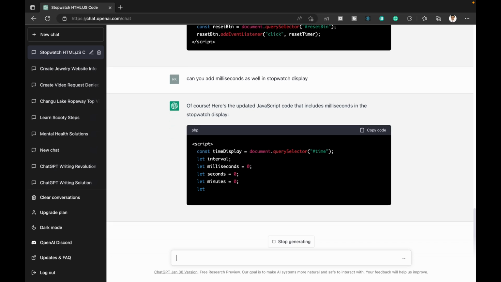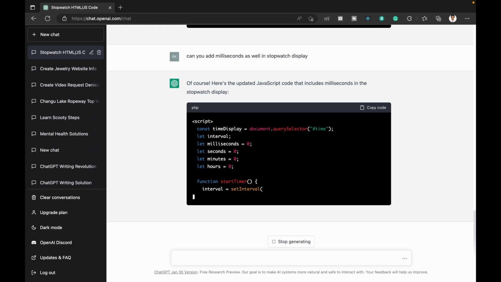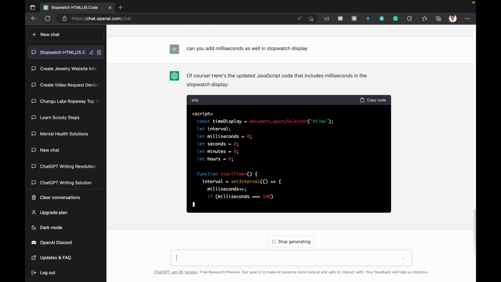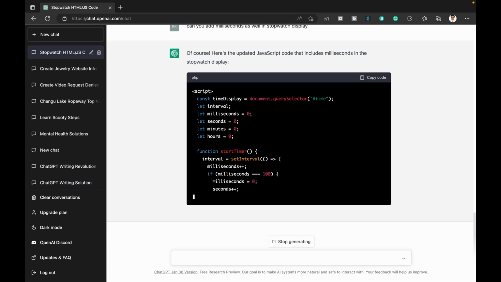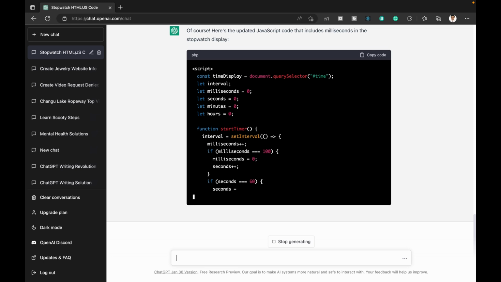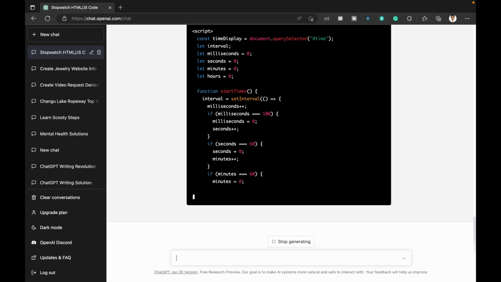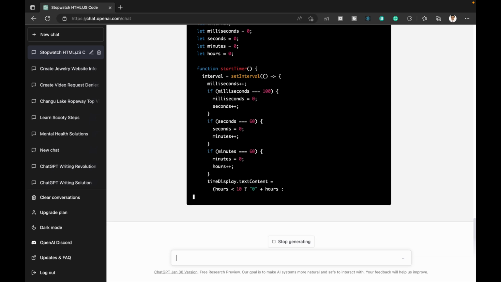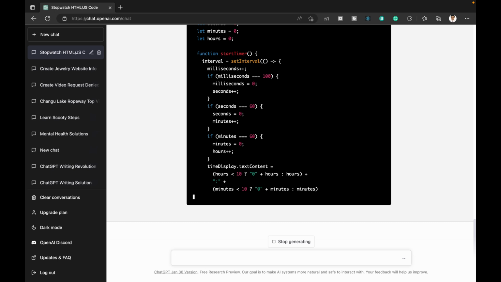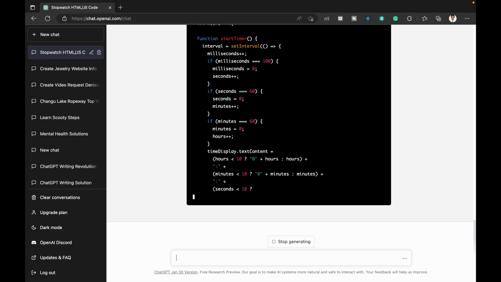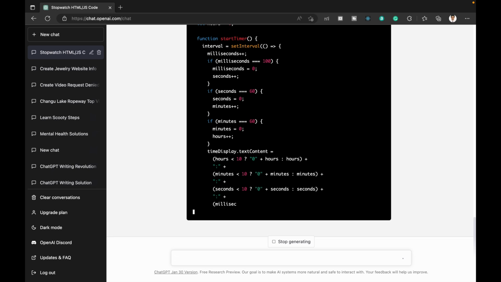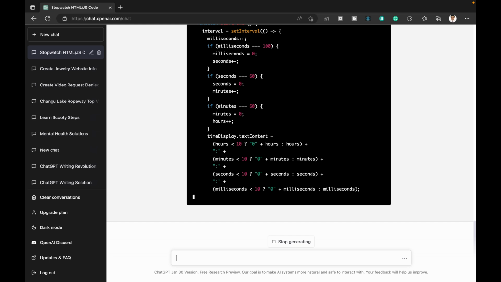So now it will write the updated code, adding the milliseconds here. You can see how it is interpreting and writing the code for us, and how simply it is doing things. We can create the stopwatch in any language here. I will also show you by doing the same thing in a different language.